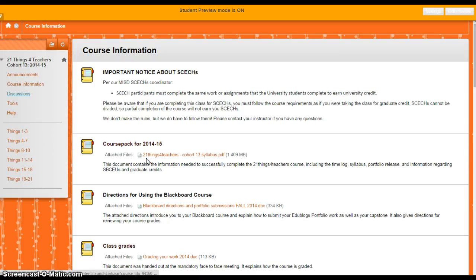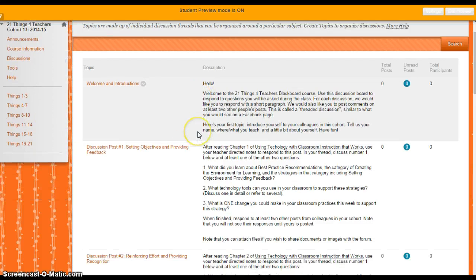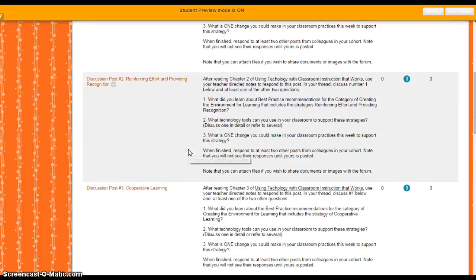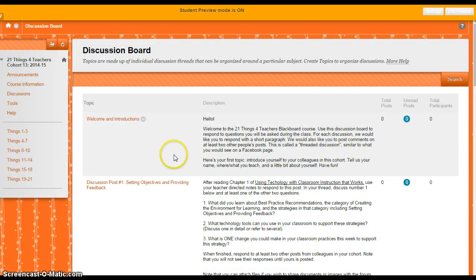We have a discussion board, so when you're directed as an assignment to go to the discussion boards, you will click on Discussions from your course menu, and the discussions that you're going to participate in are listed here. Now they might not all be available to you yet. That's pretty common for us to hide them until we need them. But once you are given an assignment to go to a discussion board, such as this welcome and introductions discussion, you will click on the title of the discussion that you need to post to. The directions are listed here.